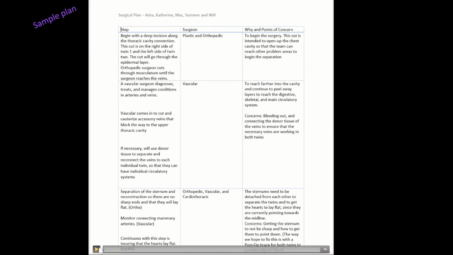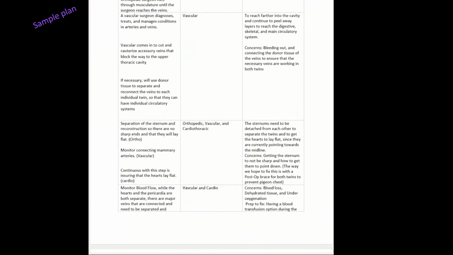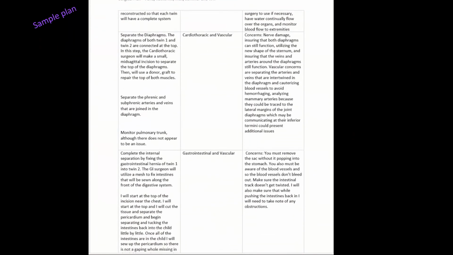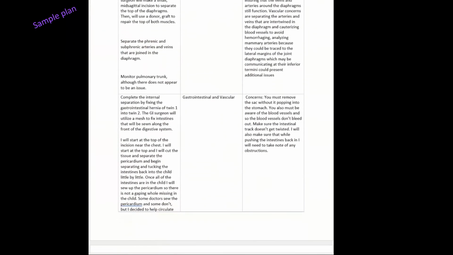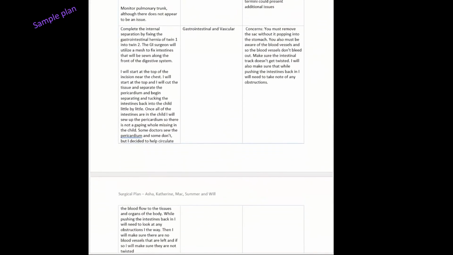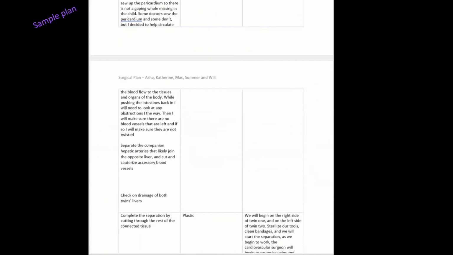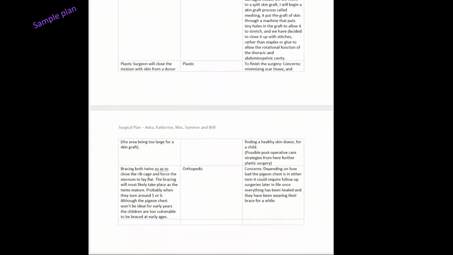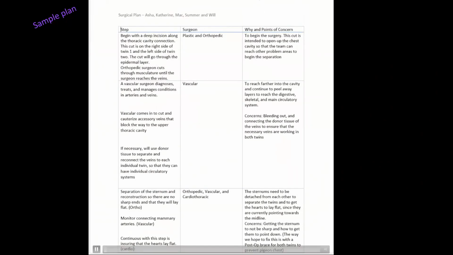So this is the conjoined plan, you can see it's quite lengthy. It'll kind of scroll through here. This is the conjoined project of all these different doctors and all these different kids, and all their different concerns. And so it just kind of keeps going here. So when they present to the docs, they sit here and talk about all these different steps and stages from their doctor perspective, from what their issue or their concern is. So I'm going to stop sharing.